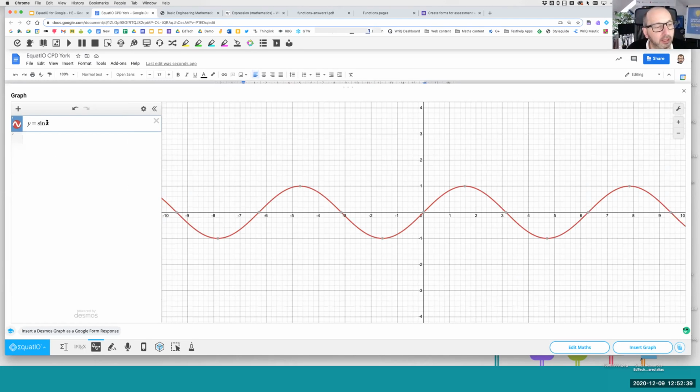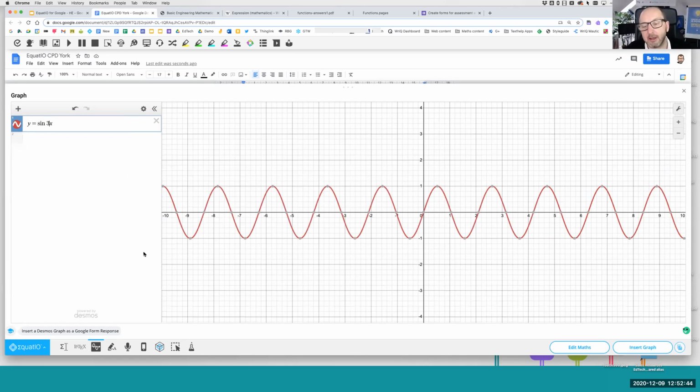So I will change this just to make it look a little bit bigger. So now we'll change this. We have now been able to plot a graph in Desmos. We can change the labels, we can change the scale, we can change the color. We could put as many variables into this as we wanted.